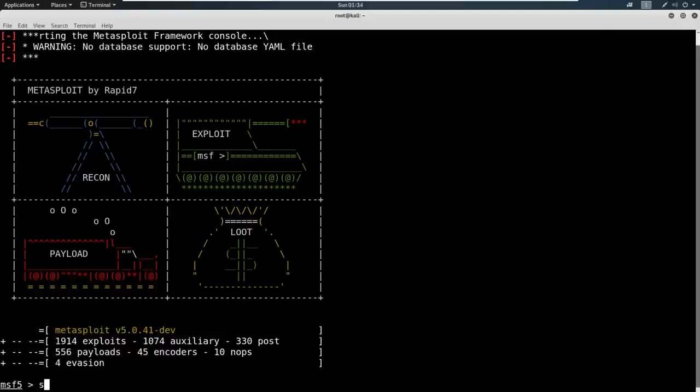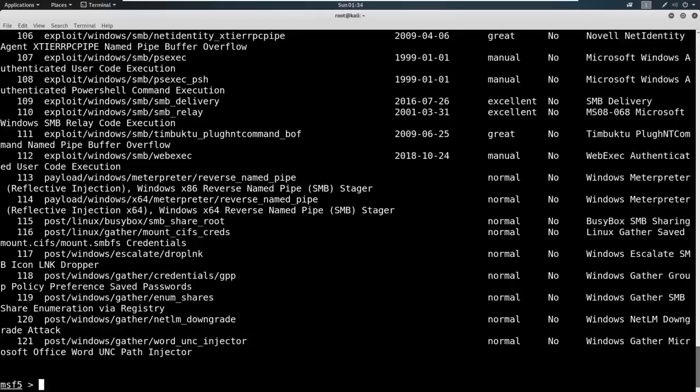So we're going to go ahead and just search for SMB here, and I'm going to do this the terrible way. We're just going to search SMB, and you can see that there's 121 results. Now that's going to be quite a pain to sift through. But say we didn't know much, but we're trying to see if Metasploit has any kind of modules for SMB enumeration. Well, we know auxiliary modules are enumeration.